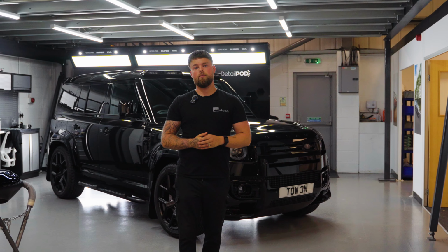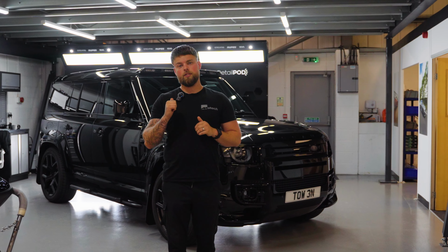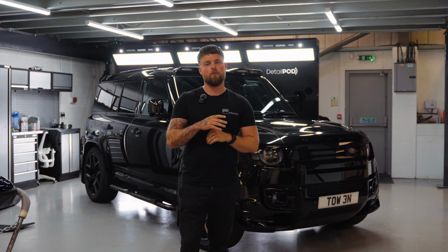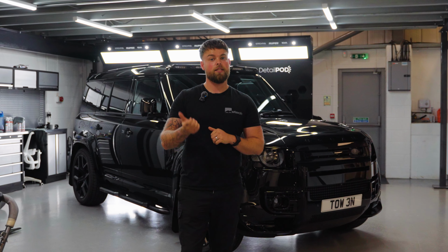So this week in the bay, we've got an Urban Defender, all black, bit of a challenge, but we're willing to give it a go. On this car, we've gone for a single stage polish. It's done about 5,000 miles. The paintwork is quite soft, notoriously soft on the Land Rovers. It has gone to a few car washes, so enhancements were needed in some places.